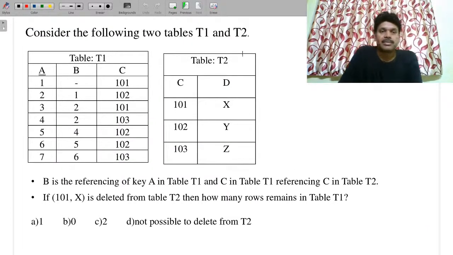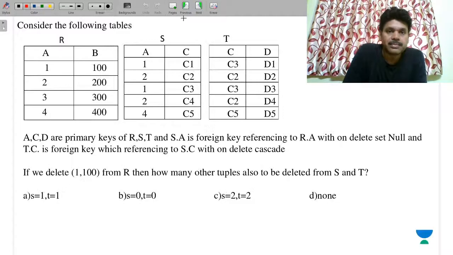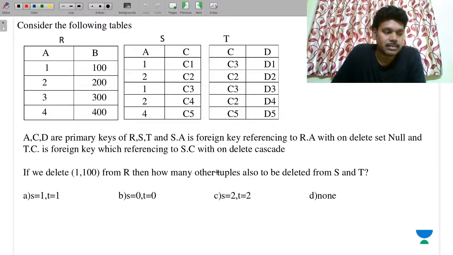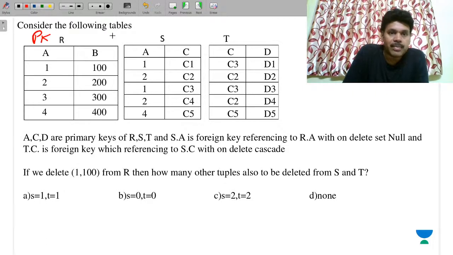Now come here. So answer this. This is our last question. So answer this carefully. This is a primary key. This is your primary key. And this is your primary key as far as the given statement.